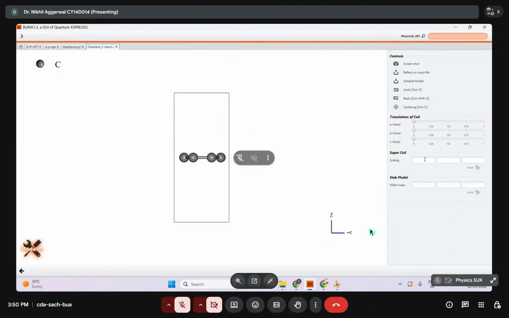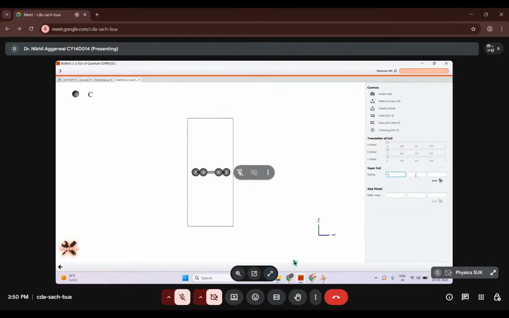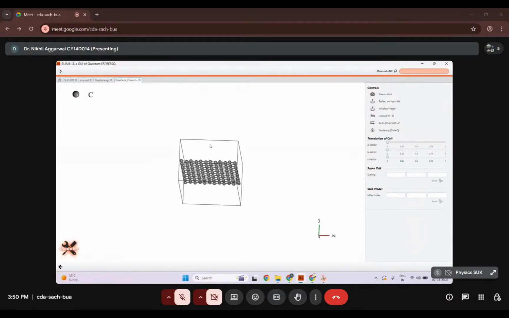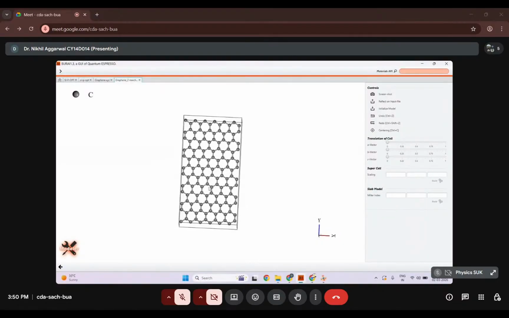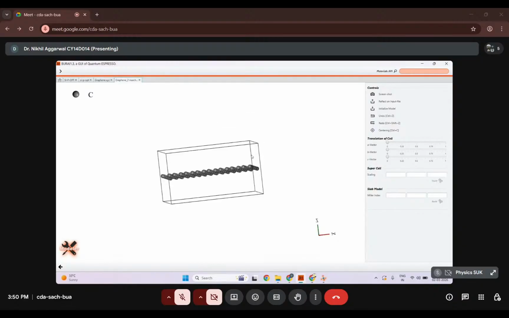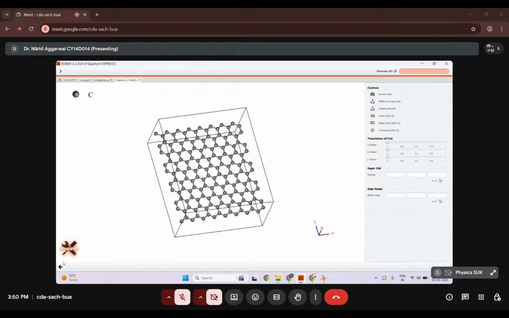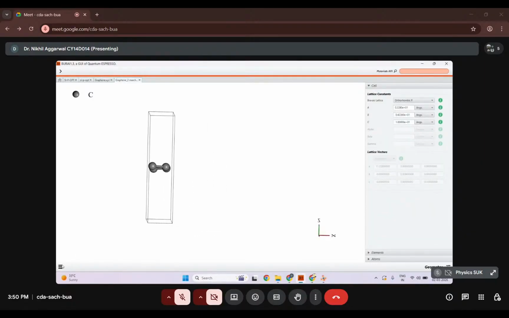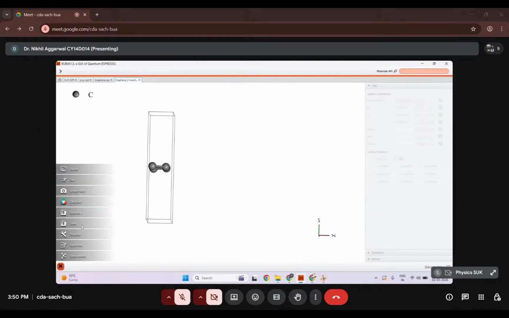Initialize model. Scaling, I can keep any scaling in the XY direction. Previously, I did 10, 10, 1, and now I'm doing 6, 6, 1. Now I hope this will be visible. So that's how you can easily define the unit cell of a monolayer. You can even further enlarge. It is not only 6, 6, 1; you can take any random combination of your choice because of the periodic structure. So that simple unit cell simplifies the calculation for the monolayer structure. Now, participants, there is one more thing we need to discuss regarding this monolayer.